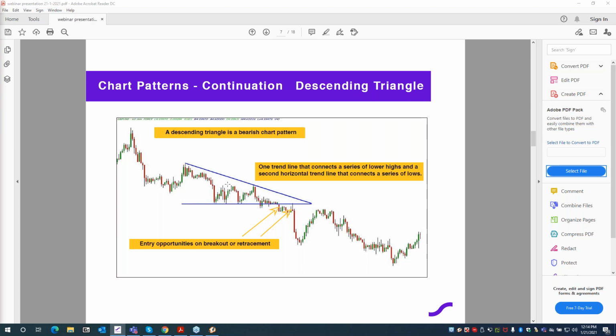I do suggest everyone that doesn't have too much experience to be practicing this a lot, and to go back to my webinars on how to actually draw these trend lines and support levels. They will make a world of a difference, as I mentioned to you guys in other webinars.